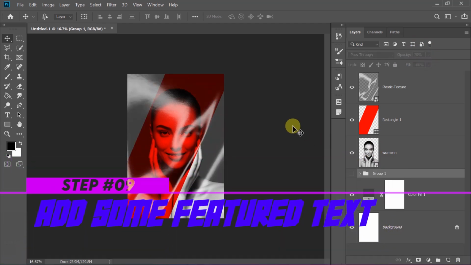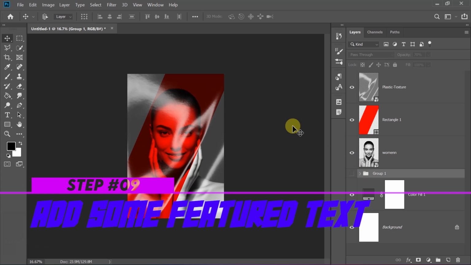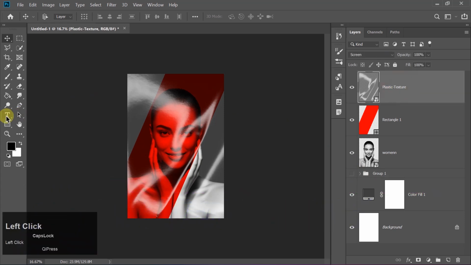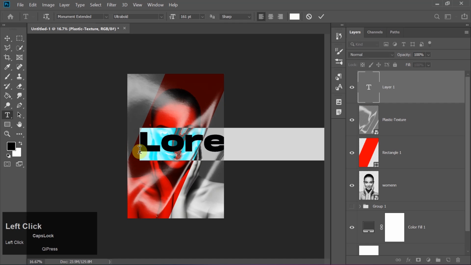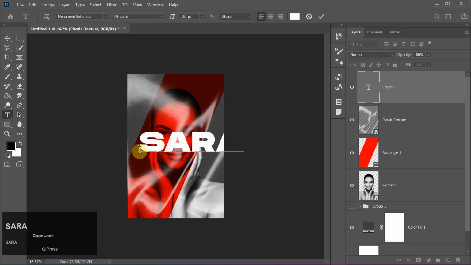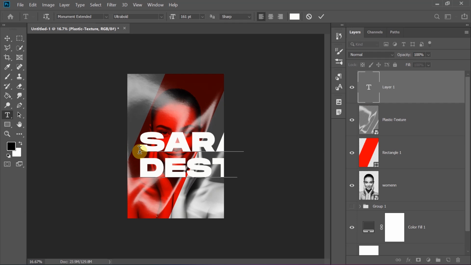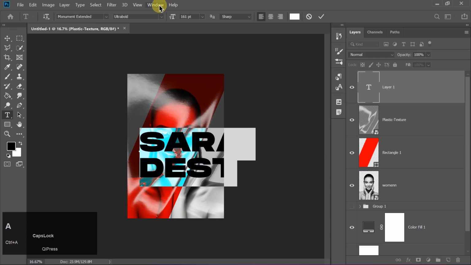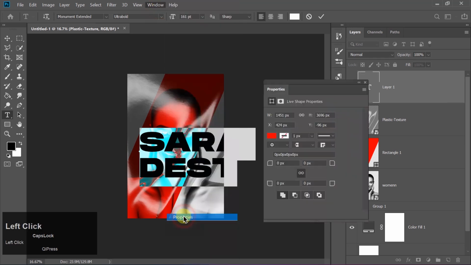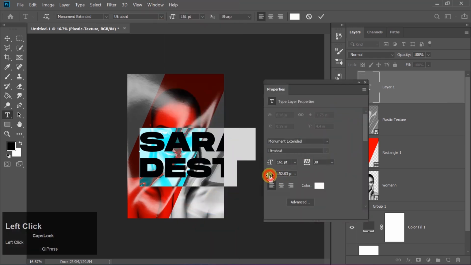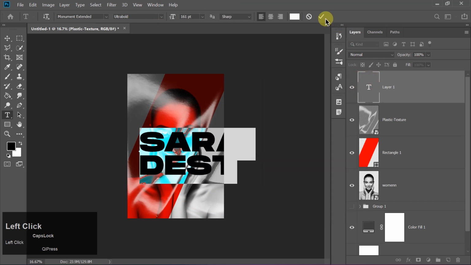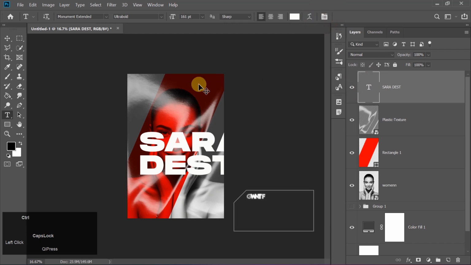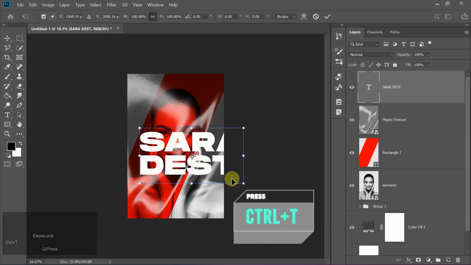Step 9. Add some featured text. Click on the top layer and grab the text tool again. Type out your featured text. Press Ctrl+T and adjust its size.